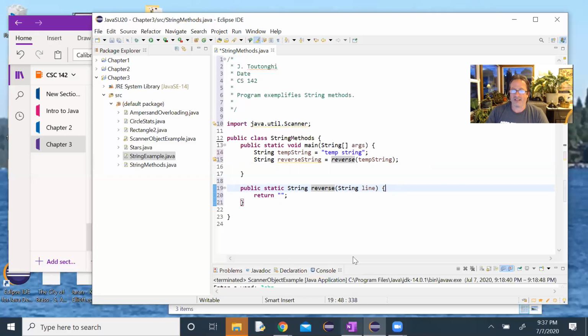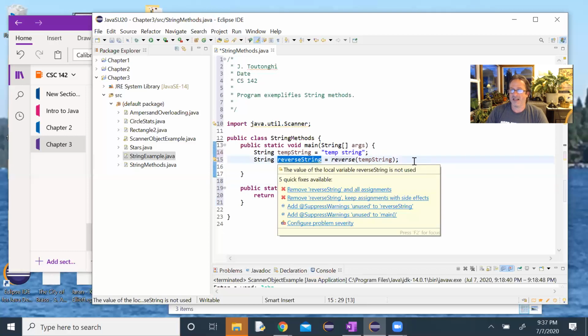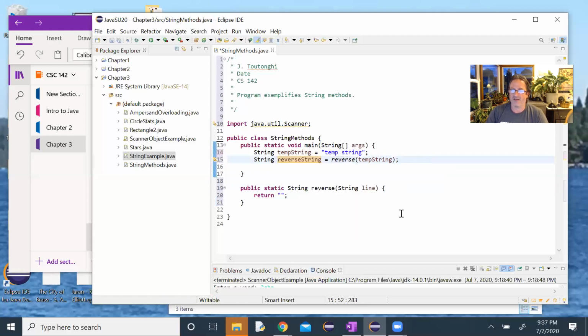How are we going to do this is the question. So everything's set up correctly. Notice these warnings are saying you're not using this reverse string. I'm not using this anywhere because I haven't done anything with it. So I could print it in the next line and that would use it. What we're going to do is try to figure out how we're going to reverse this string line up here in this method. And first I'm going to pause so I can take that little break that I mentioned.